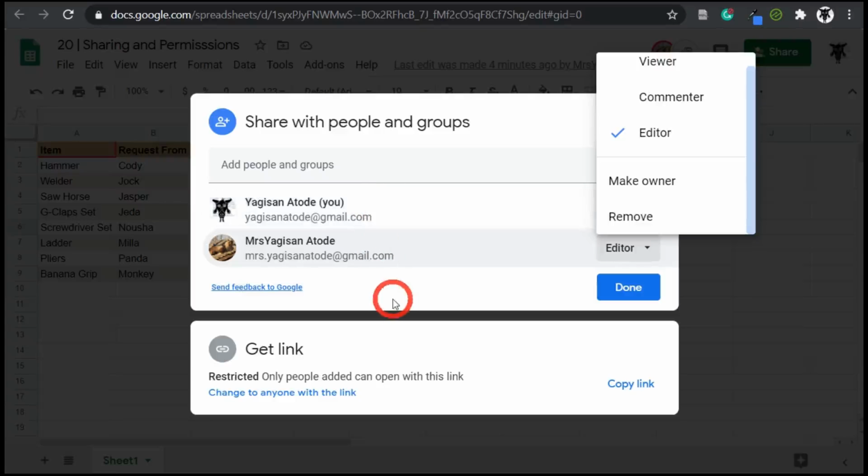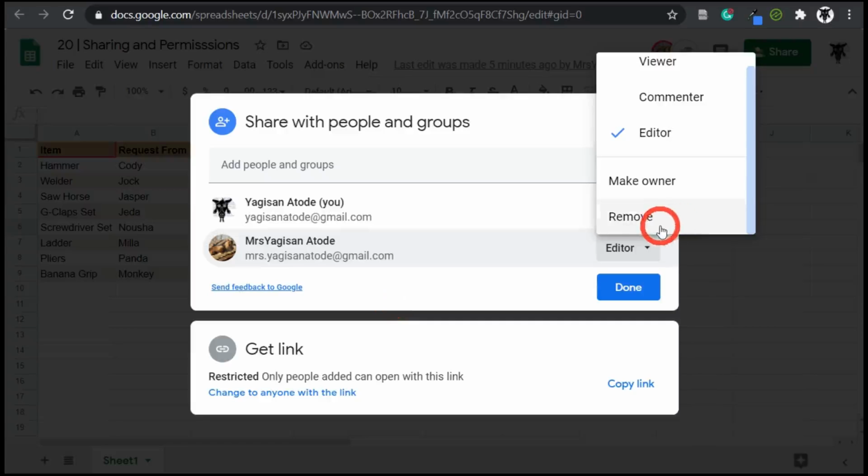If you have a Google Workspace account, for example, at yagisanatade.com might be a Google Workspace account, and Mrs. Yagi at Yagi-san and Yagi at Yagi-san are in the same domain, you can make that other person an owner. But if Mrs. Yagi just has a Gmail account and you have your domain at Yagi-san account, you can't make that other person an owner because they are two different domains. All right.